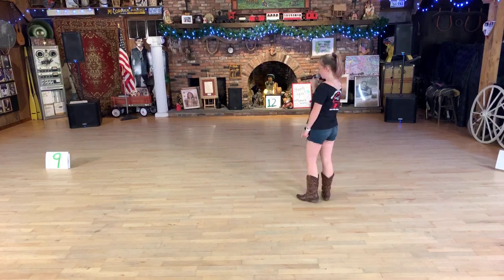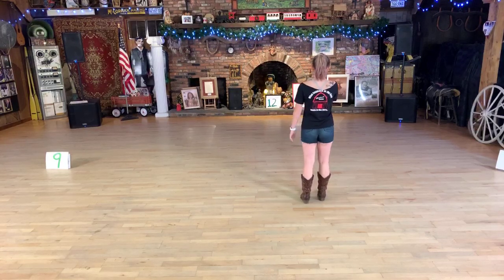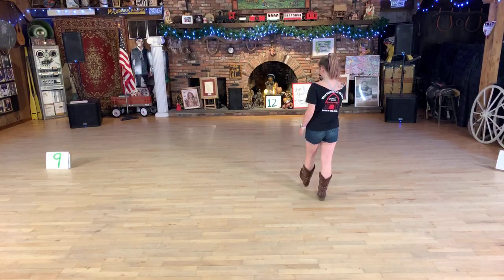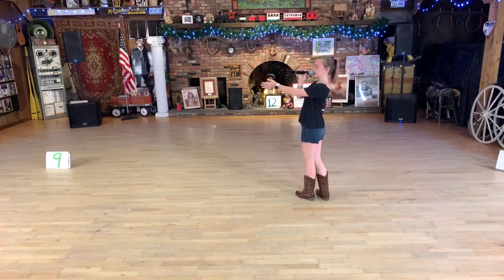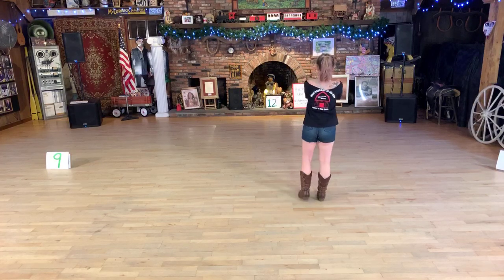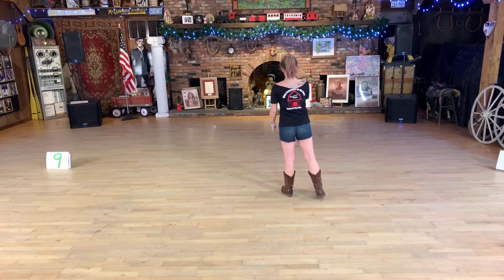I think you guys are ready to go to the other side since you're so good at the right. So after you brush with that left foot, you're already ready to do your next vine. The difference with this vine is you're going to land facing the other wall. So your left foot is light. You're then going to step side left behind right.